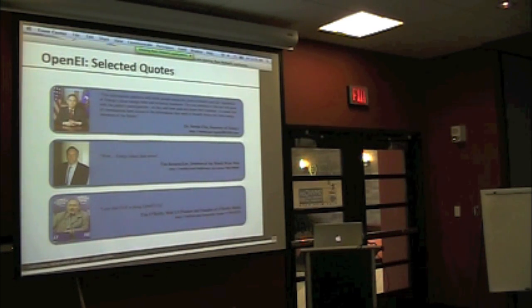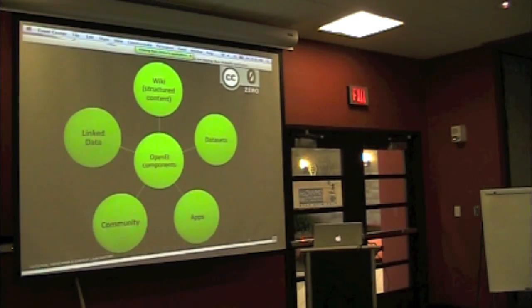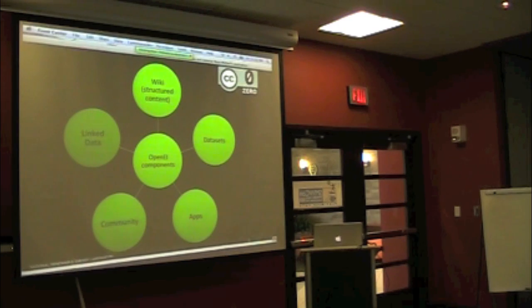So, here's roughly what we are. We strive towards Creative Commons Zero licensing. We have structured wiki content. We have data sets, which is a Drupal area, and that's the sole-source-author method of getting information crowdsourced. So once a data set is uploaded, another user can't change it, as opposed to our wiki side where another user can change it. We have Virtuoso running on the back end. We have a community section that will be launched in the coming week. And we have an app section where we start to foster building apps based off web services. Probably many in the conference are familiar with the API methods. And then we also have a SPARQL endpoint method of using that information.